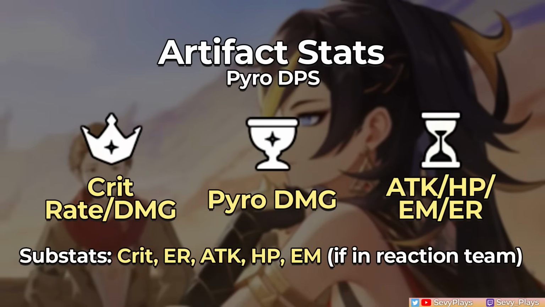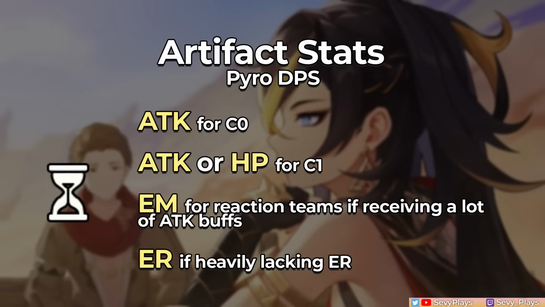The first build option is a Pyro DPS, which could be for Melt and Vaporize teams, or a Mono Pyro team. With this, you're looking for the following main stats and substats on your pieces. Attack or HP stance will work well as general options, with attack generally being better for damage at C0 and HP becoming similarly good at C1.